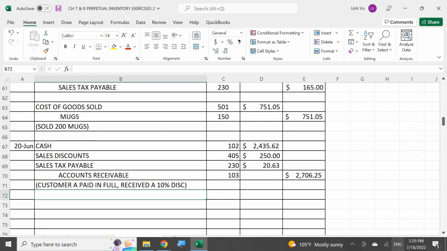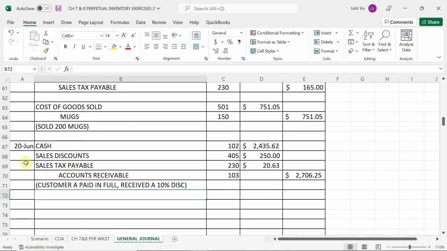No, because she just paid what she owes us. Correct, right? We didn't sell to customer A because we already recorded that we sold to them. They're just simply paying for what they owe. So this has no relation in regards to inventory or cost of goods sold. Okay? So in this case, we can go ahead and move on to the next situation.